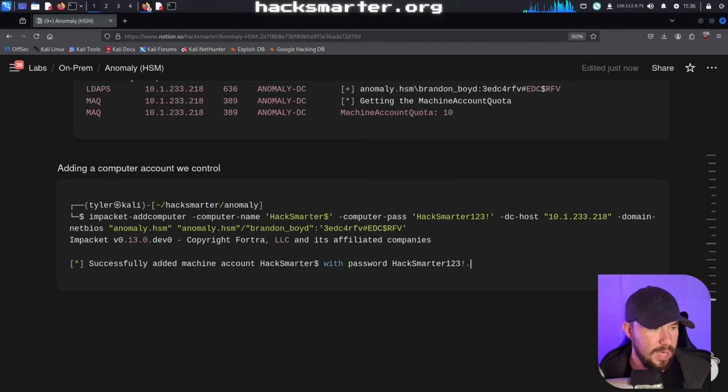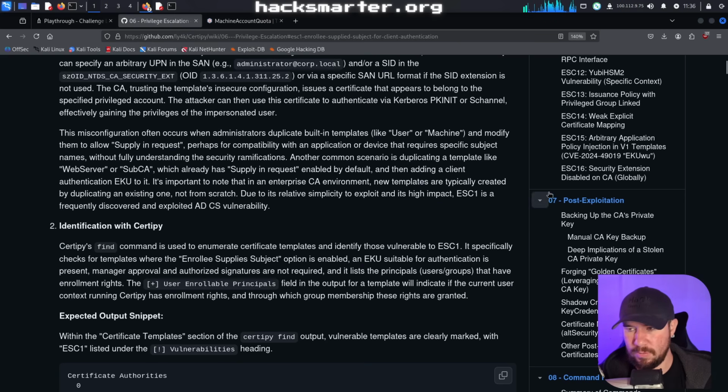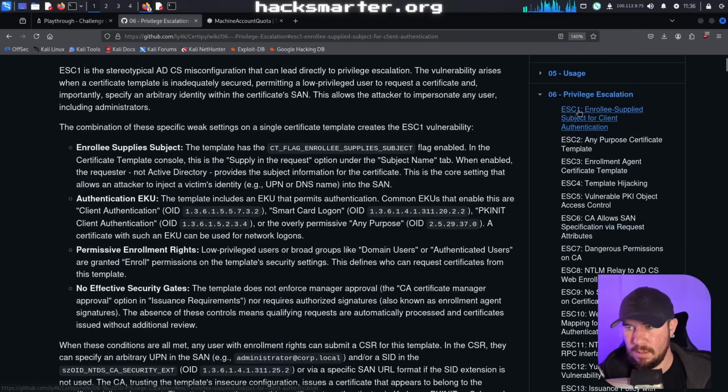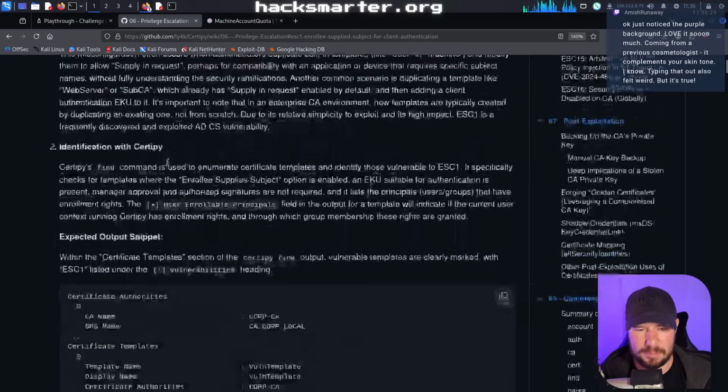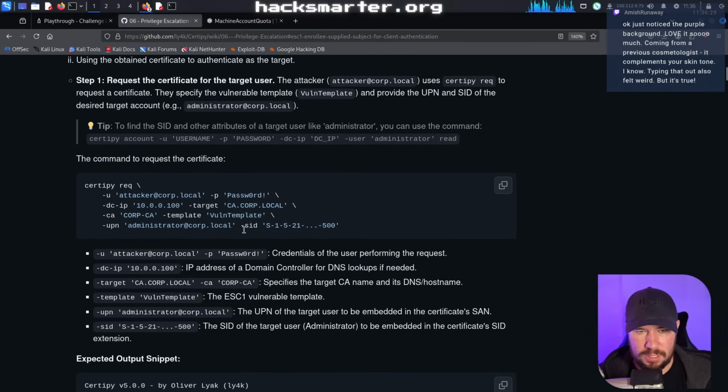And now that we have the computer account that we control, I believe we jump back over to the wiki here. When we go back over to ESC1, we should be able to exploit it this way. So instead of our attacker here, we would put in, I think, our computer account at Anomaly HSM, our password, DC IP.